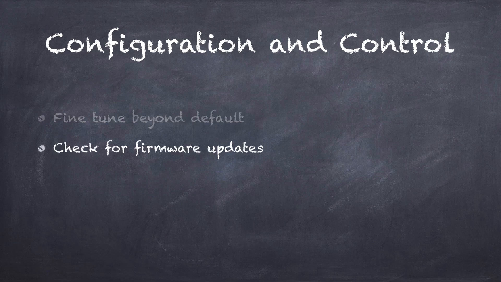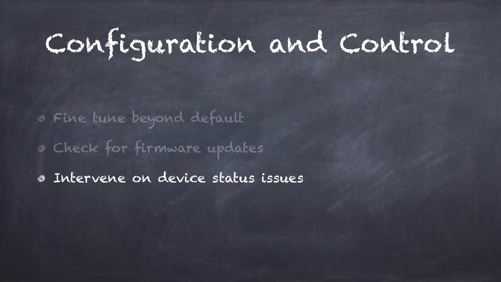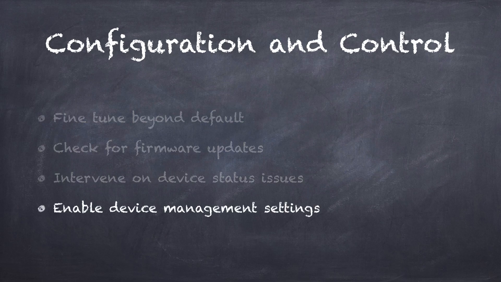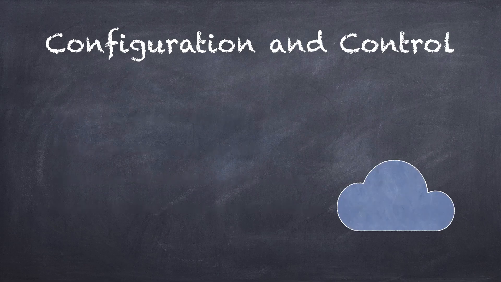Moreover, you will want to check for potential firmware updates, intervene if there are device status issues, and check or change configuration settings while enabling control possibilities required for device maintenance and management. It's here that over-the-air possibilities become important, for instance for settings, monitoring, and diagnostics — the latter is also important for security reasons, as diagnostics can point to security issues. Unless you want to pre-configure every device that you ship individually with the specifics as to where it will be installed and how it will be used, you will be shipping a device with some sort of generic configuration. Most of the time, your device will need to be further configured by the end user with attributes such as its name, location, and application-specific settings.